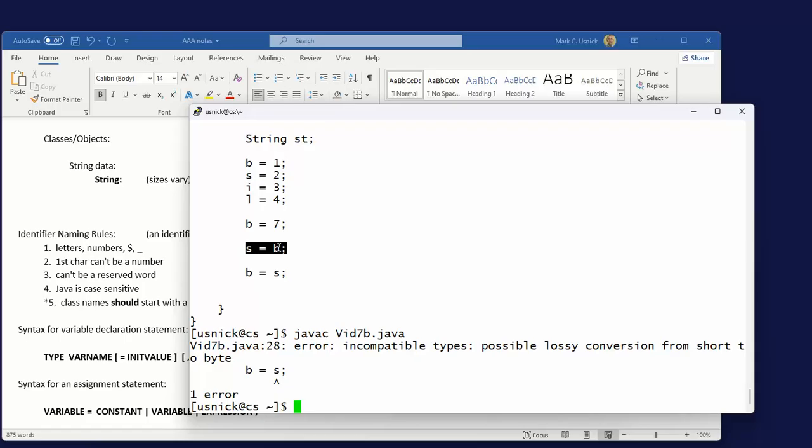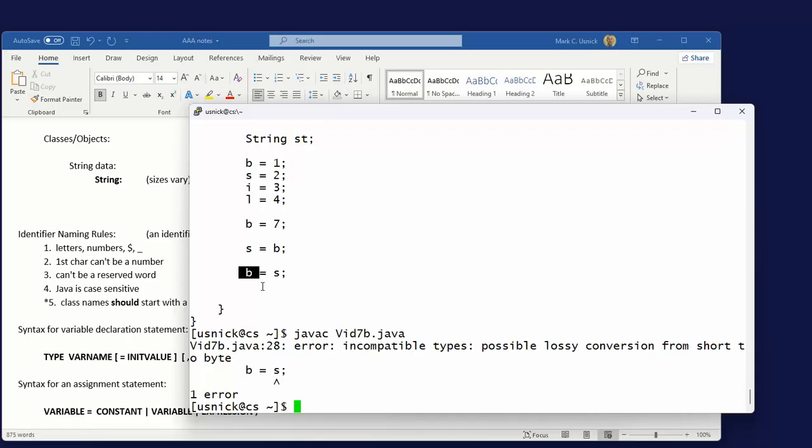That's exactly what the compiler is doing. The compiler allowed this because this is a 2-byte, 16-bit variable, and this is a 1-byte, 8-bit variable. To assign from a small variable to a big variable, it says, hey, you've got room to spare. On the other hand, here we're assigning from a 2-byte, 16-bit variable to a 1-byte, 8-bit variable. So we're going from a medium-sized variable to a small variable, and the compiler says it might not fit. That's what this error message is.